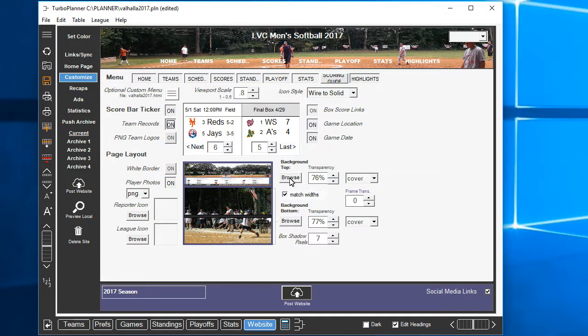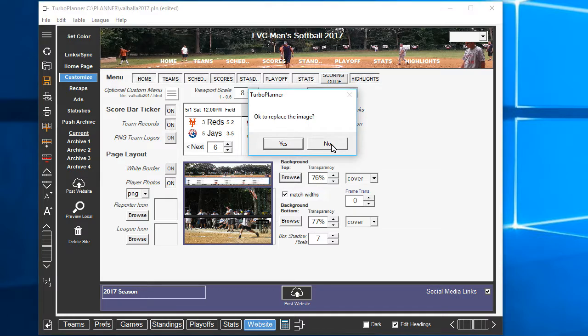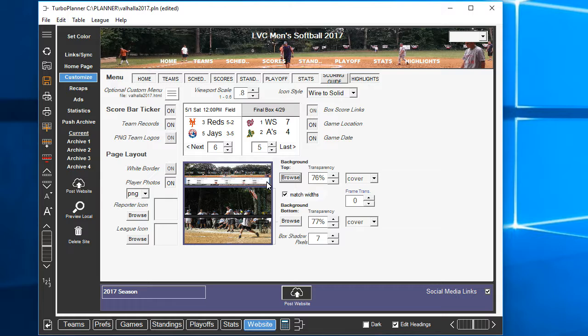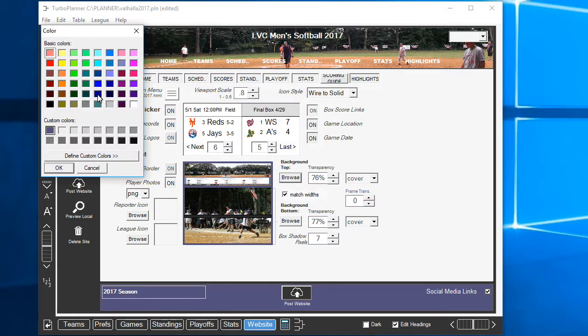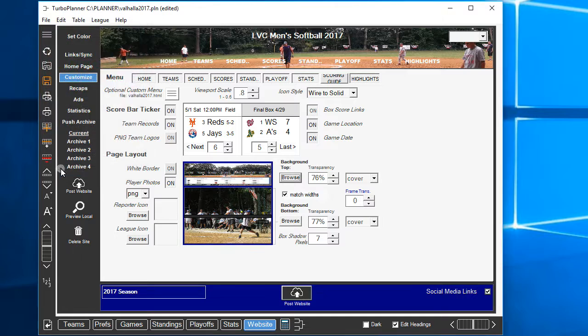Down here is where you're going to set up your backgrounds. So we have an image at the top right here. That's the top background. You can click on that button, and you could replace that with any photo. The transparency will determine how dark the page is with that color that you set. If you click set color, you'll be able to set a league color up here for your page. That color will appear over the photos to darken the page, so the photos will look blue in this case on the top and bottom. It gives you a really cool effect.